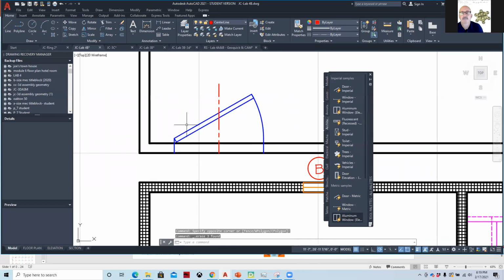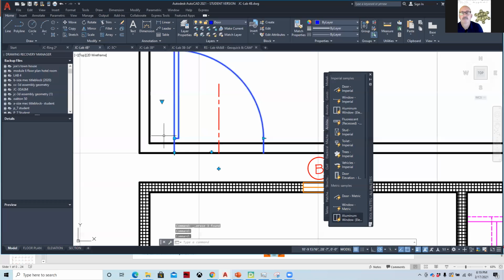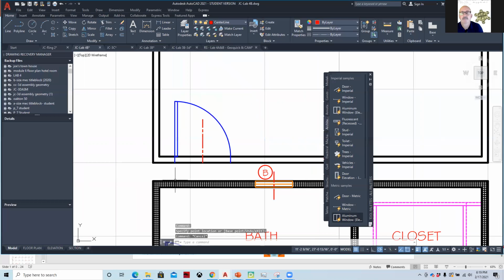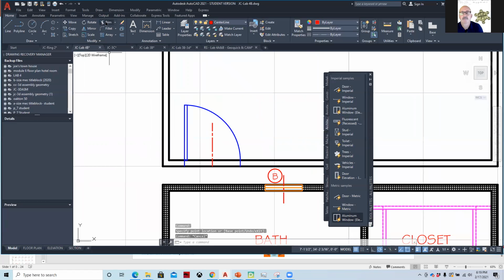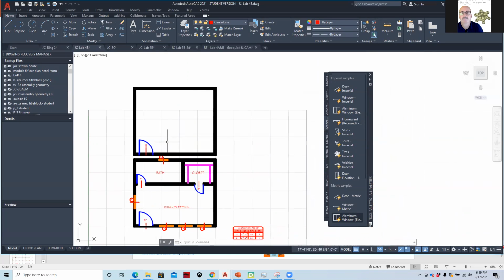And then I can tweak my door with these grips if I want to open it 90 degrees. And then the wall thickness, it's got a gap here, so you can pull that in. Looks like it's not really, there it is. That's the one. And so its default is a 6-inch. And then I guess I did lose my construction lines, but you know how to trim it. And so that's a quick way to put in a door. The windows you'll have to draw yourself.